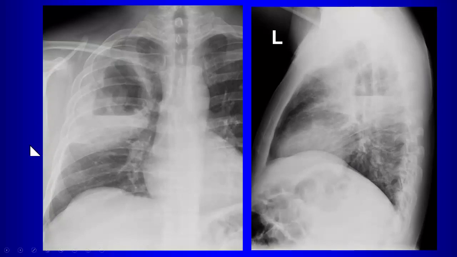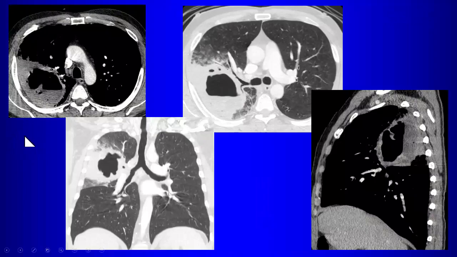Now certainly with cavitary lesions, neoplasms can also be in the differential, but with a history of fever and cough and a large cavitary lesion like this, an abscess would be the first thing you might think about. Right? This is in the right middle lobe. We have this large cavitary lesion here with air fluid levels, the surrounding consolidation. So this was a necrotizing pneumonia with an abscess here in the right upper lobe.